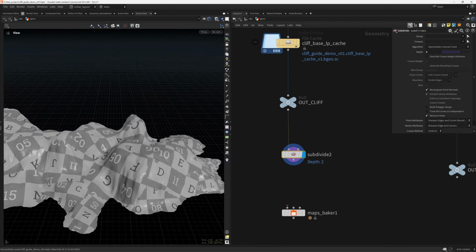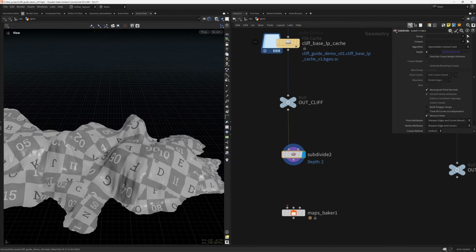So yeah, it looks like we don't have any issues. Let's also have a look at other maps, what we have in here. So the vertical noise, that's working. Let's look at the layers, that's also working. Convexity, yeah. Concavity, now it's not opening, okay. And also the AO. So everything is working. We should be good to go to move into Solaris.